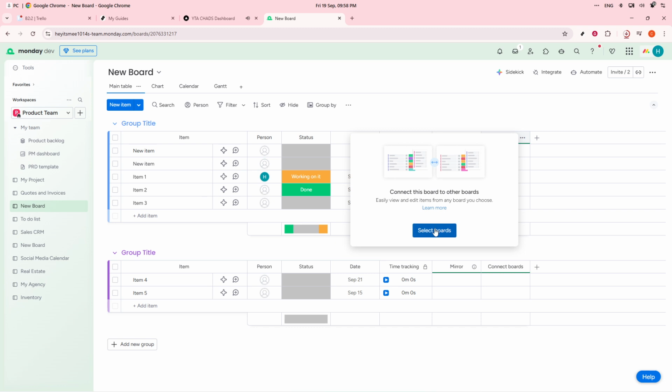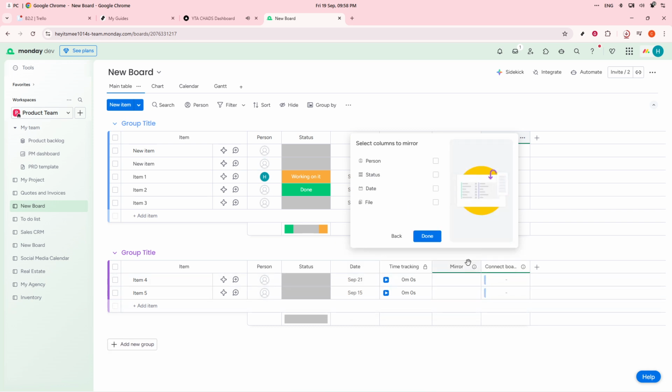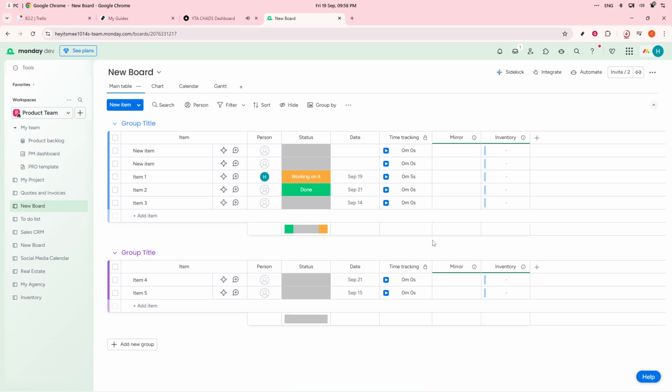Navigate to automations and add recipes such as notifying the assigned agent when a follow-up date approaches or moving items to a closed deals group once a deal stage changes to closed. Automation ensures that you don't miss out on essential tasks and maintain a smooth operation.